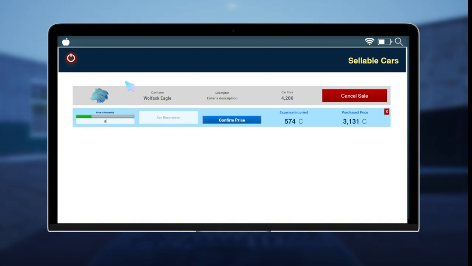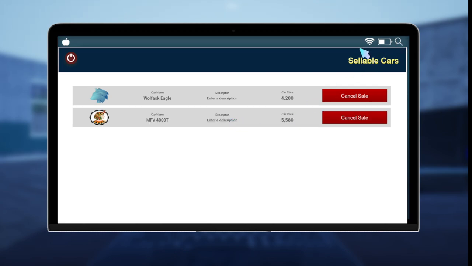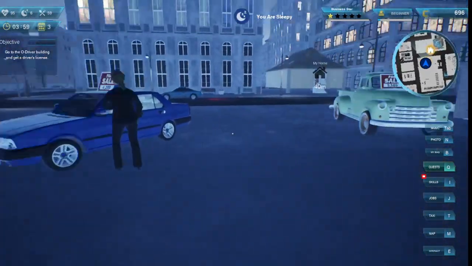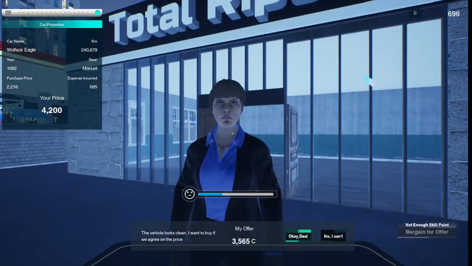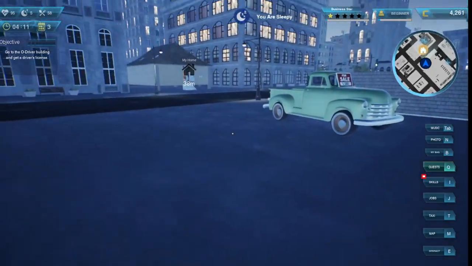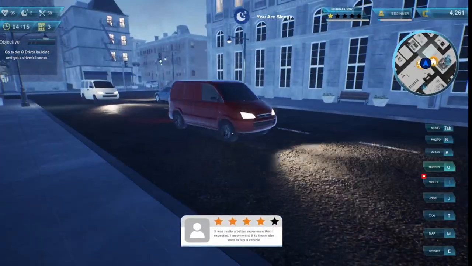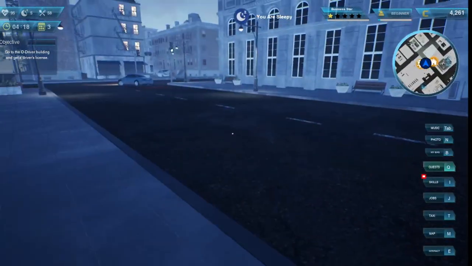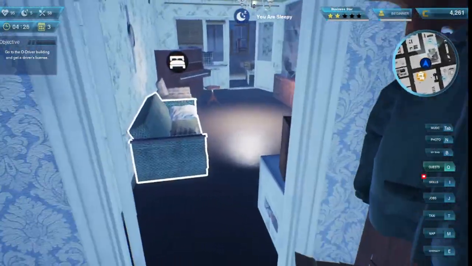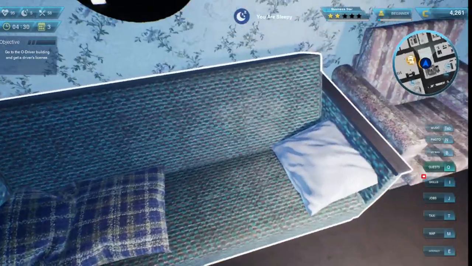$5,000. Okay, 5,500. $6,000. 5,580. There we go. Confirm price. Okay. Exit here. Well, hello, buddy. How you doing? 4,235. Yeah, whatever. Okay, all right. 4 stars. Oh, okay, hit by a car. Okay. Okay, so I get a driver's license now. It says.